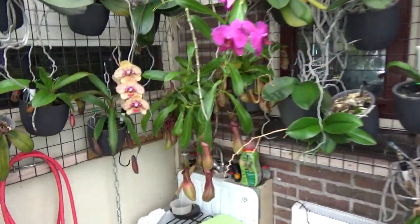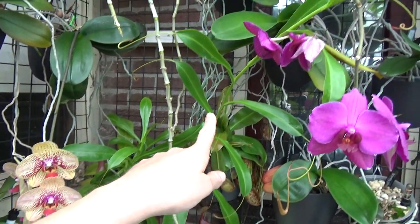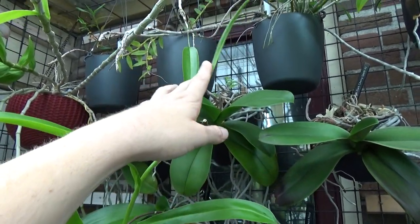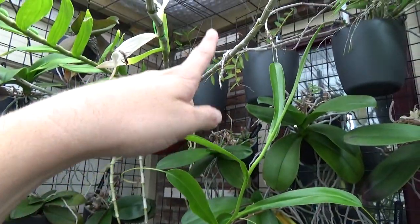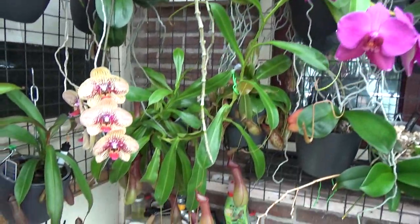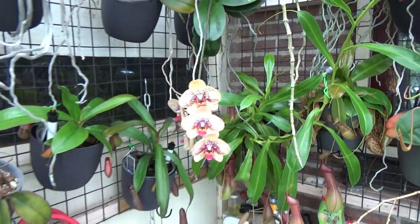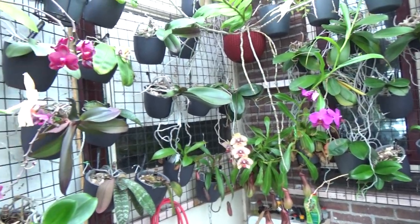A short little update for those who like the carnivorous plants as well: I moved this cane because it's so long and just keeps growing. I had it hanging a little higher just underneath that red pot, but it was almost touching the roof, so now I have it here at an angle. It's crazy - I had no idea they could grow this big. It has two new growths as well, and it looks very nice, a little bit like a jungle. I think that was the updates for the greenhouse, so let's go into the orchid room.